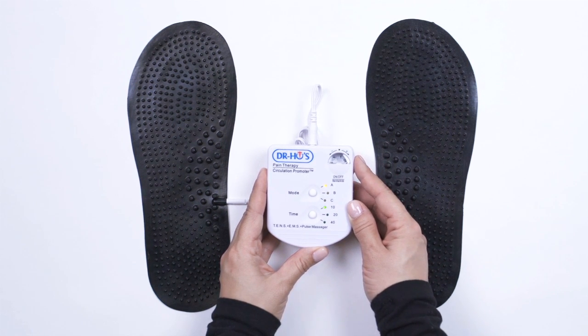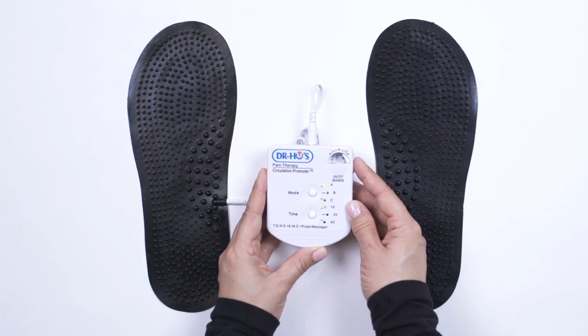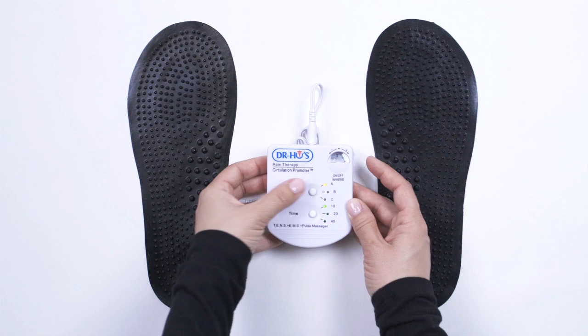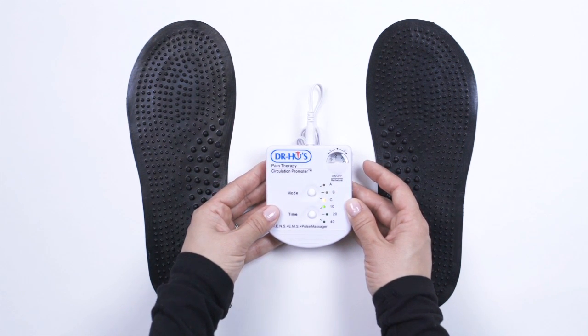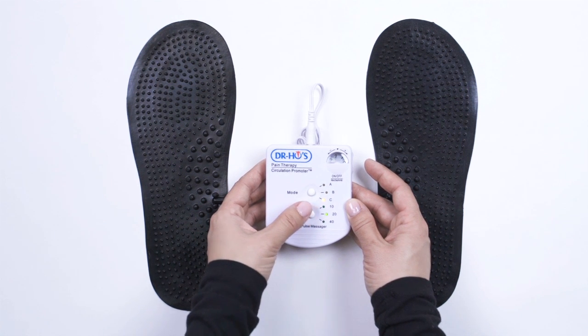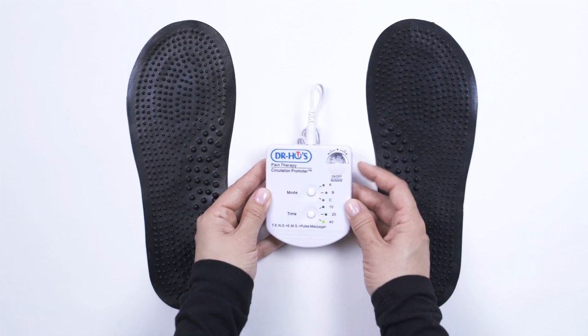Slowly turn the intensity dial clockwise until it clicks on. Then very slowly continue to turn up the dial to increase intensity to the desired comfort level. Press the mode button to change the type of stimulation. Press the time button to select 10, 20, or 40 minutes of treatment time.